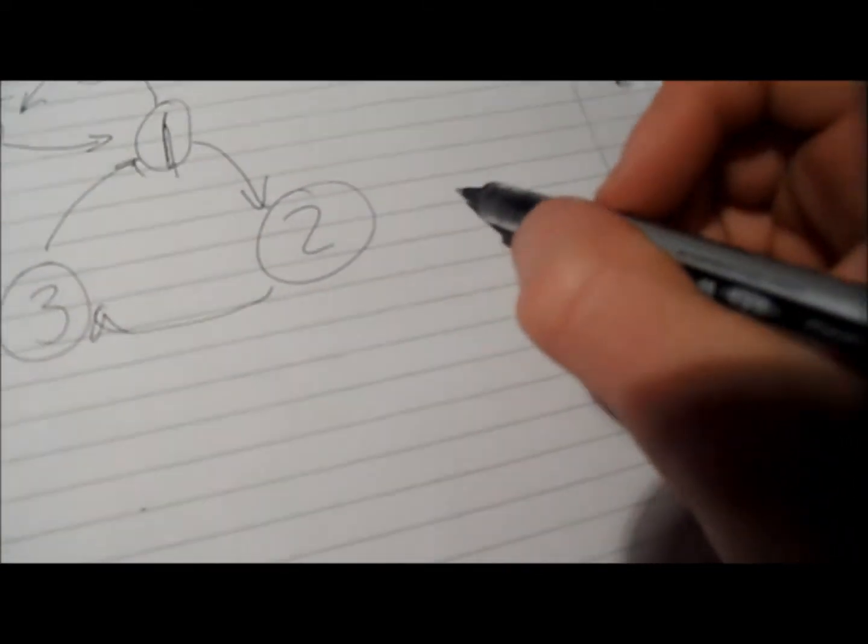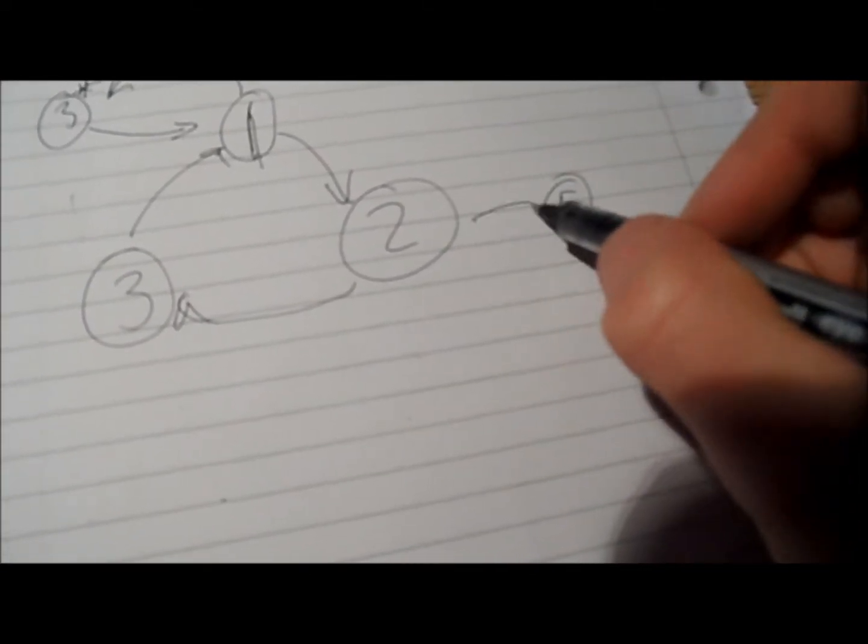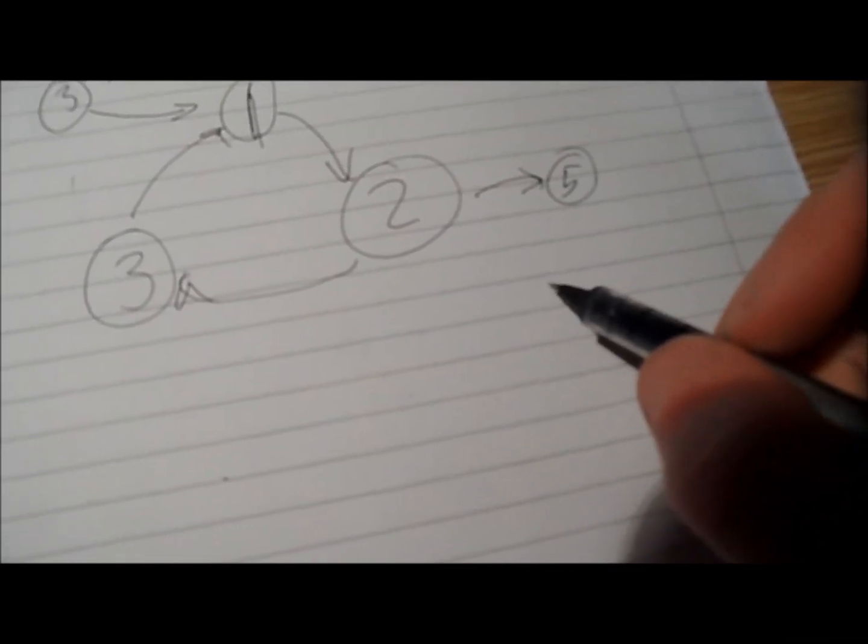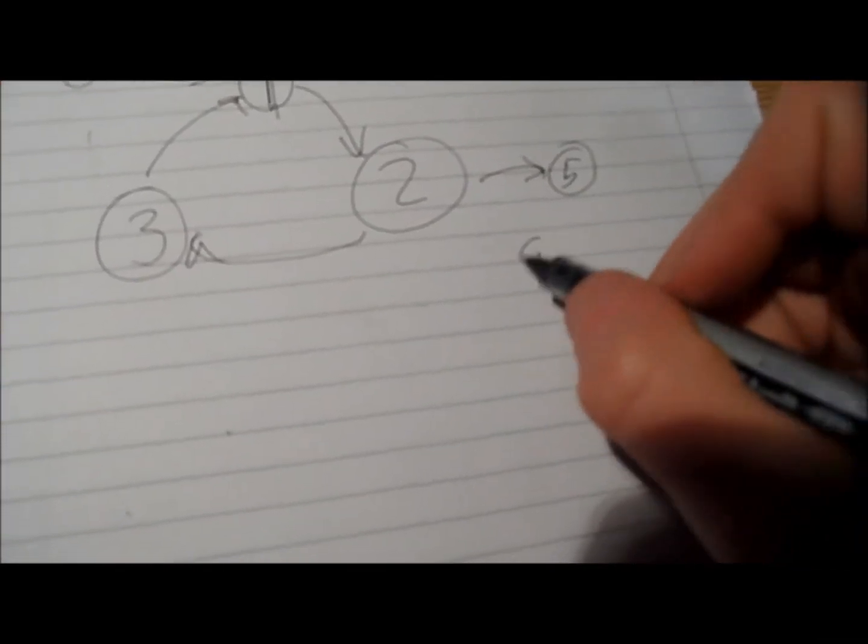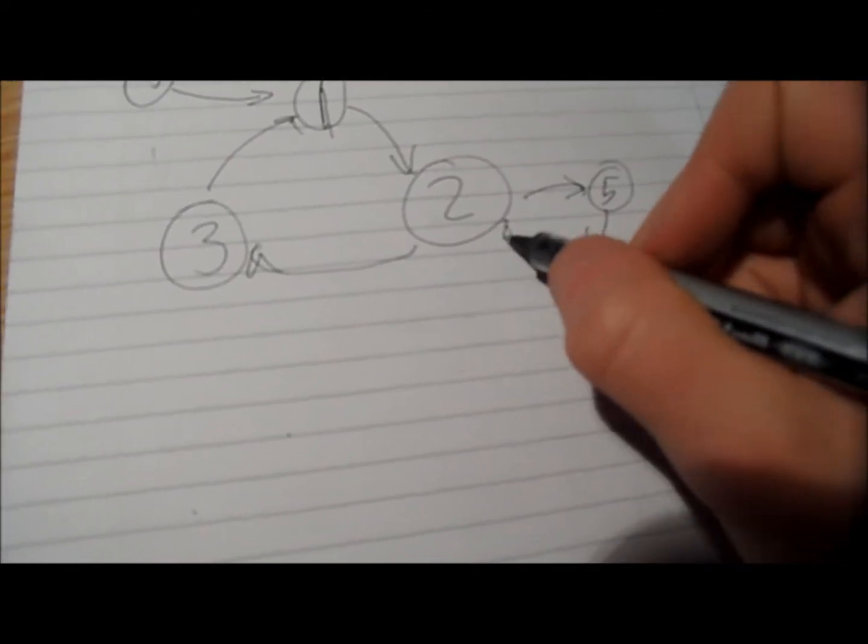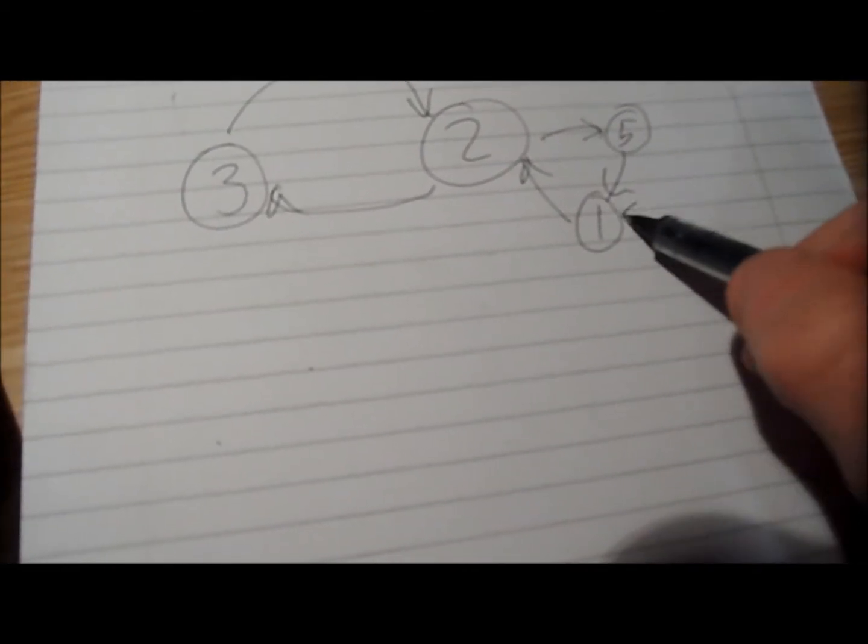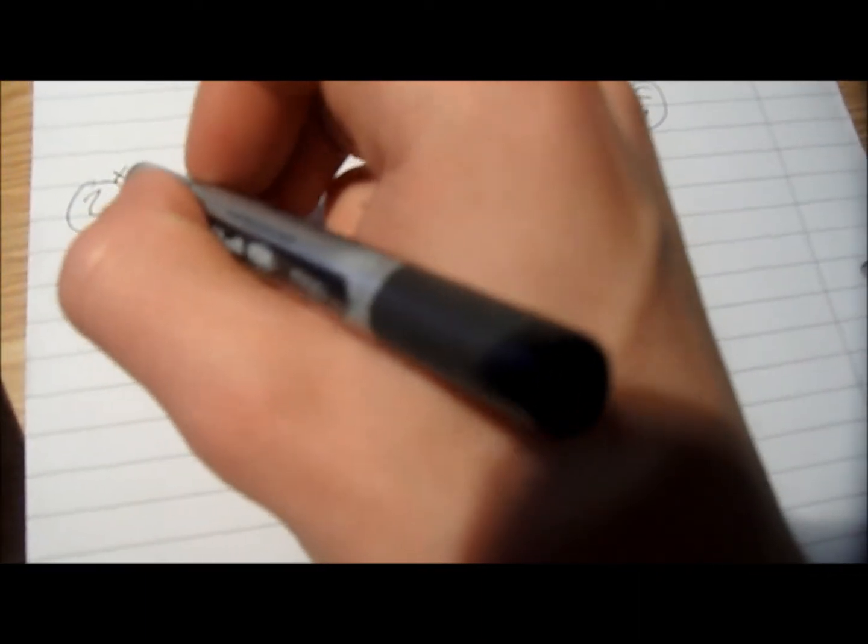And exactly the same way, the two can go to five. Which then will go to... Let me just figure this out. One. And then that can only go back to two. Because that's a different state. So that'll be one star. And the three can obviously go to four, which can then go back to two star.